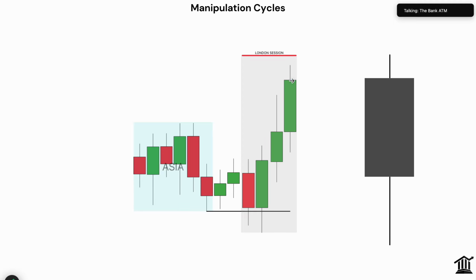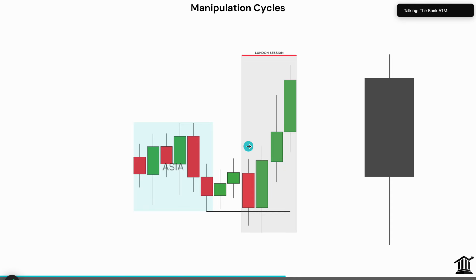Which is close to the end of the session. So let's say this hourly candle closes, you can just execute on this hourly candle, maybe stop at the liquidity and just ride the move out. And the beauty of playing this is, you know as well, right, that this is the manipulation move. Typically, this is followed by a continuation move afterwards as well. Okay, so this is why I'm always saying the bias is the heavy lifting.